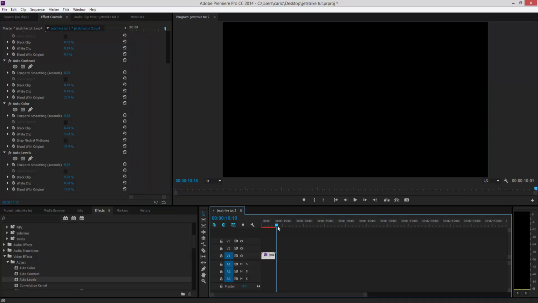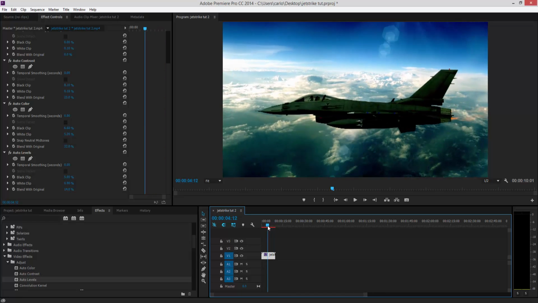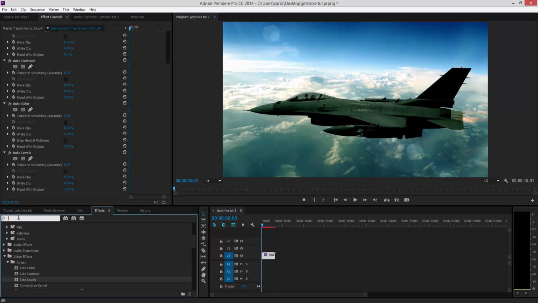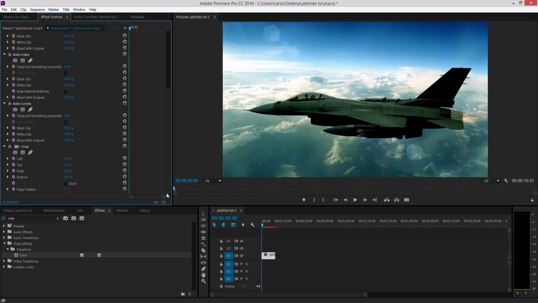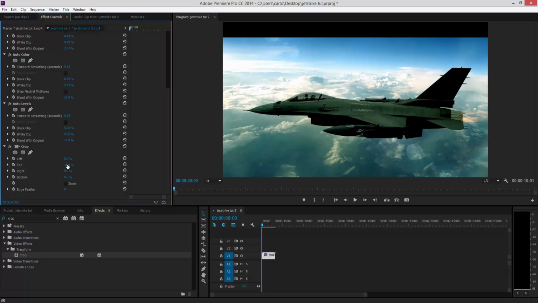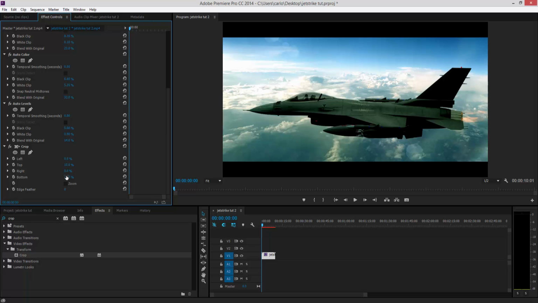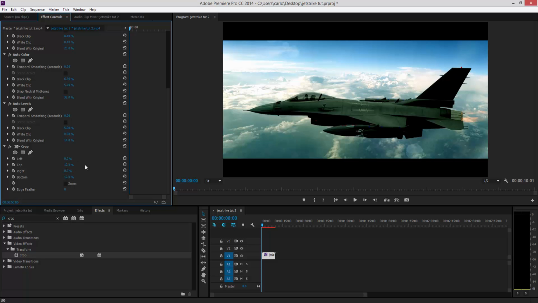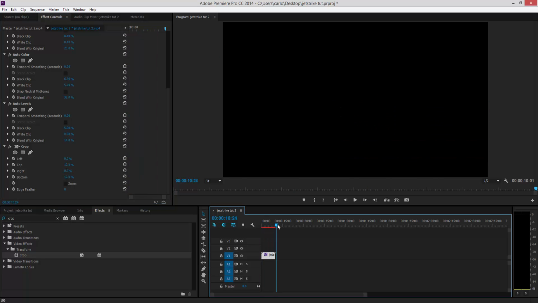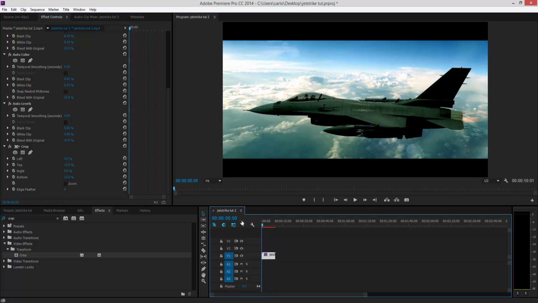As you can see, it's going off into the distance, and we'll get a bit of darkness into the composition as well. Also, we're going to type in crop, C-R-O-P, and I'm just going to drop crop on top of the video. What that enables us to do is give it a widescreen look. I always work on 10 at the top and 10 at the bottom, but you might be able to go a bit more. Let's go 15. No, let's go 12. I never really go too crazy on the widescreen look, but as you can see, it gives it a really nice cinematic feel.